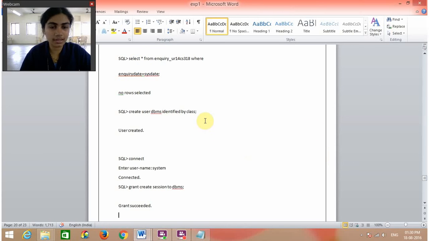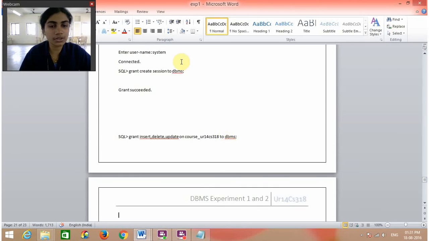Now we are going to create another user, so that is very easy. The syntax is create user, the username, identified by password. For example, I'm creating a user by my name Jeffy, and my password is going to be 123. So all I have to do is create user Jeffy identified by 123, and the user would be created. And then you can try connecting into it. Once the main user has given the permission, surely the other person would be able to access. Now, after creating a new user, you have to grant permission.